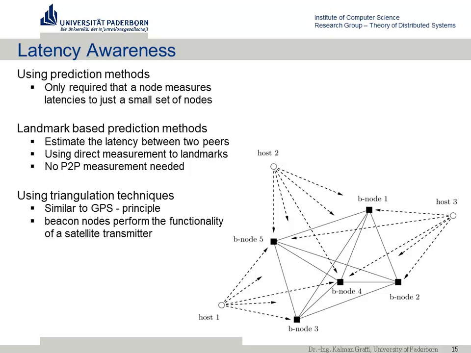your geographical position in a specific delay space, basically. And by knowing your delay coordinate, which is some multidimensional number, and by knowing the delay coordinates of the other hosts, you can estimate and calculate your predicted delay to them. So if you know your coordinate and the coordinate of host 2, then you can predict what your delay will be.